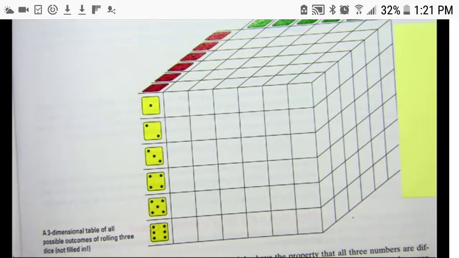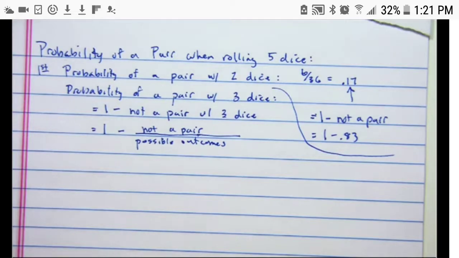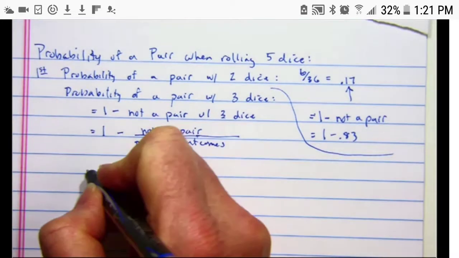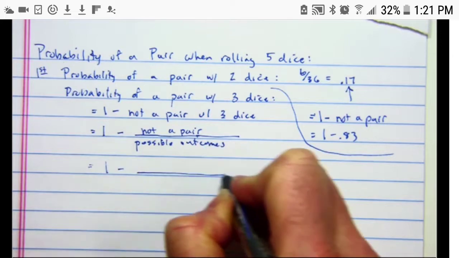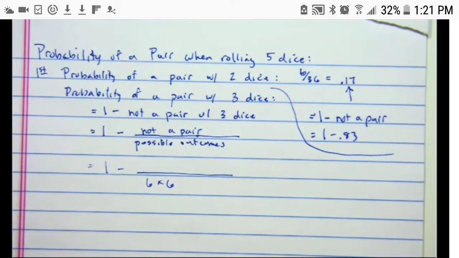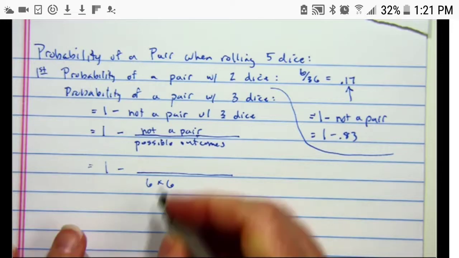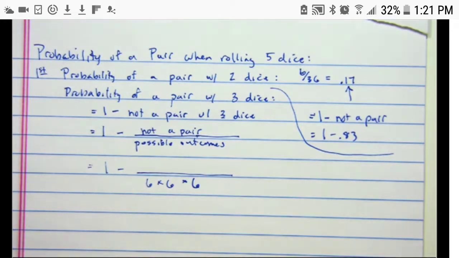So when we're listing all the possible outcomes, we get this huge cube. There's the original 6 times 6 outcomes, but then each one of those 36 possible outcomes could have a different number with it. So we're going to take the original 6 times 6 and put another times 6. So all the possible outcomes with rolling 3 dice would be 6 possible choices for the first dice, 6 for the second dice, and 6 for the third dice. So that's all the possible outcomes.